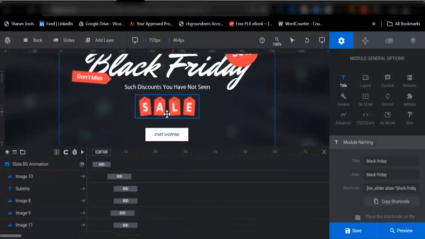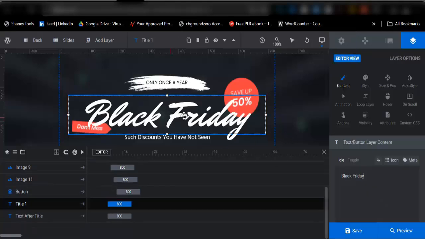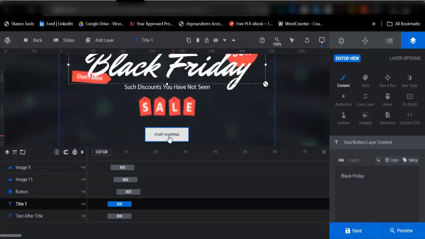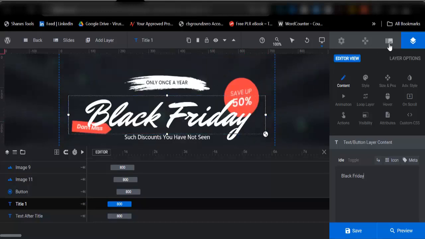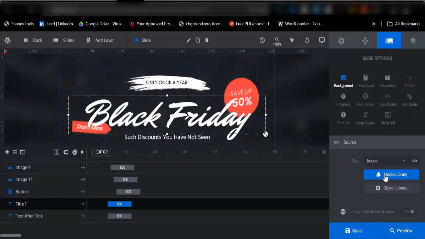So you can see the image. Once you click on your slider revolution, you can see that any part you move to, you can always edit. To edit it, just double click on it. You can see the text changing, the text Black Friday. So it's very, very easy for you to work with. You can see that this is a button. You can also click on that part. If you now want to change the image, you can see this image here. You click on this and you can now upload the image you want from this particular aspect. Anything at all you finish doing here, once you save, automatically it will take effect on the website.